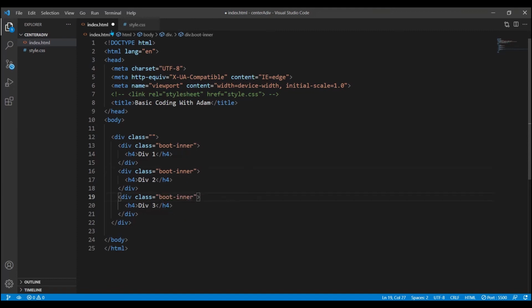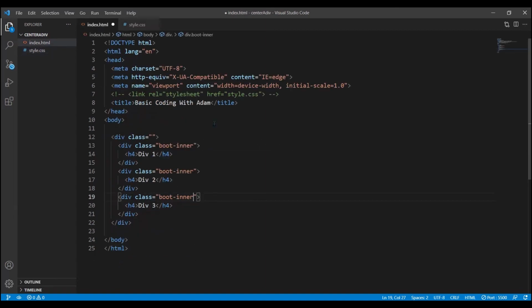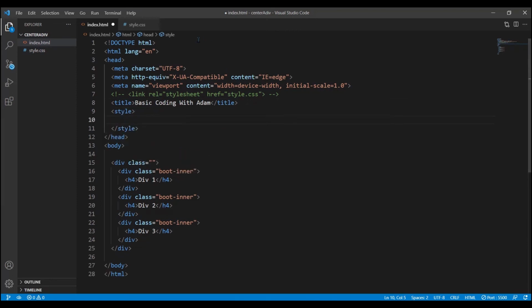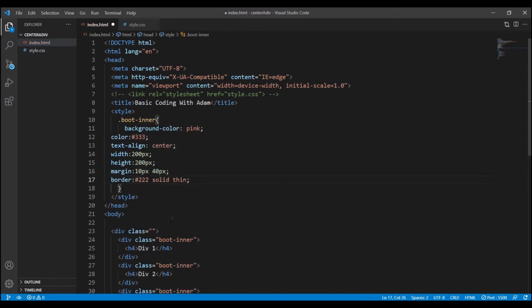If it was the same, then we would have some issues. I'm going to put the styling up here. Styling, dot boot-inner, and then I'm just going to copy this stuff here.